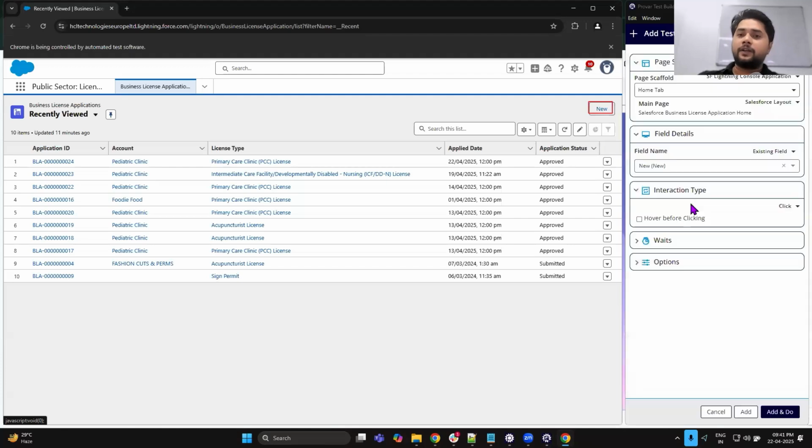Once you do that, with the help of Provar's metadata-driven approach, Provar Test Builder intuitively understands that we are on the Salesforce Business License Application homepage, and the field we're interacting with is the New field. Based on the type of the field, Provar uses its intelligence to decide what the interaction type could be. But if you want to change it, you can change it at any point of time.